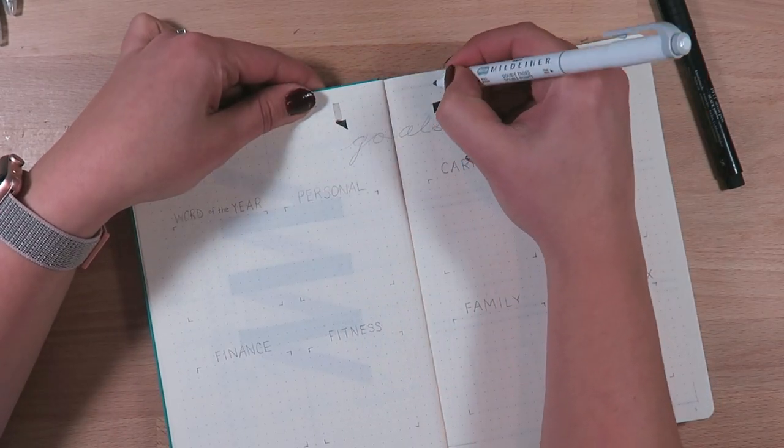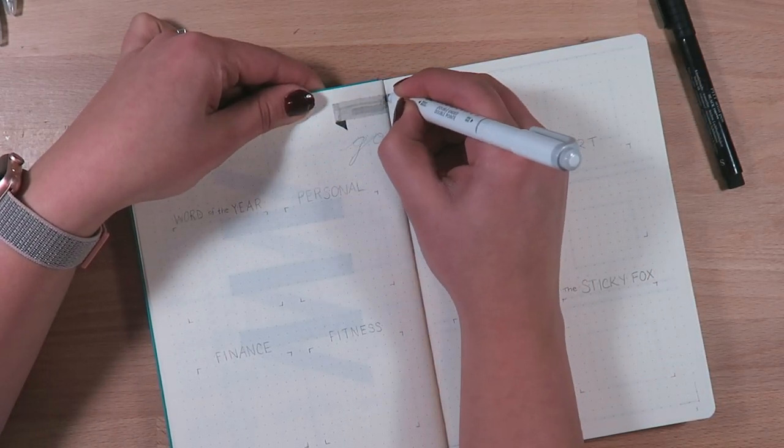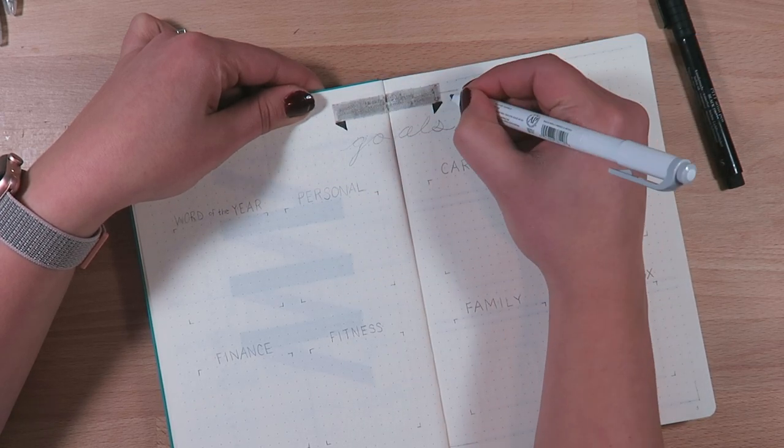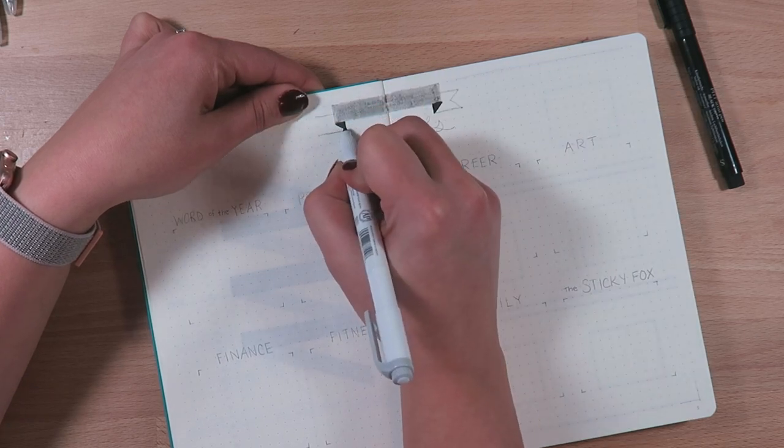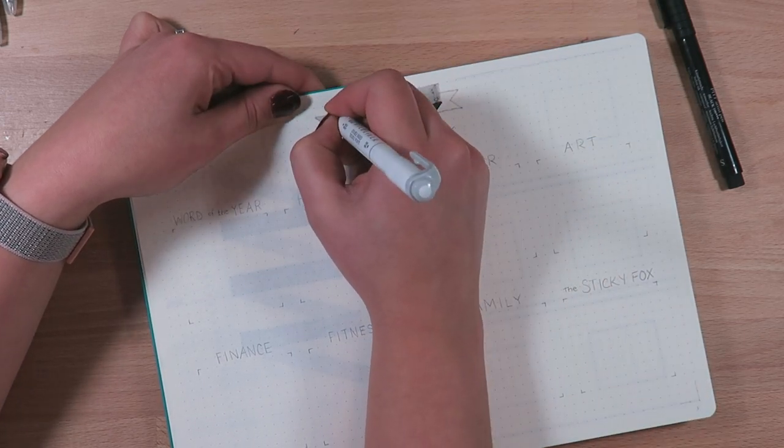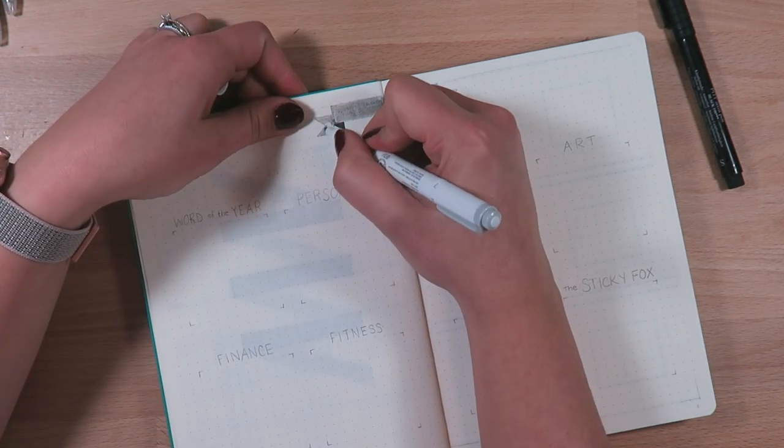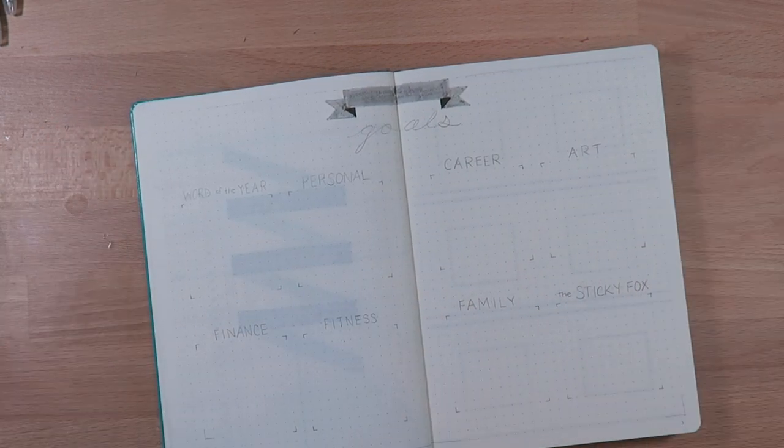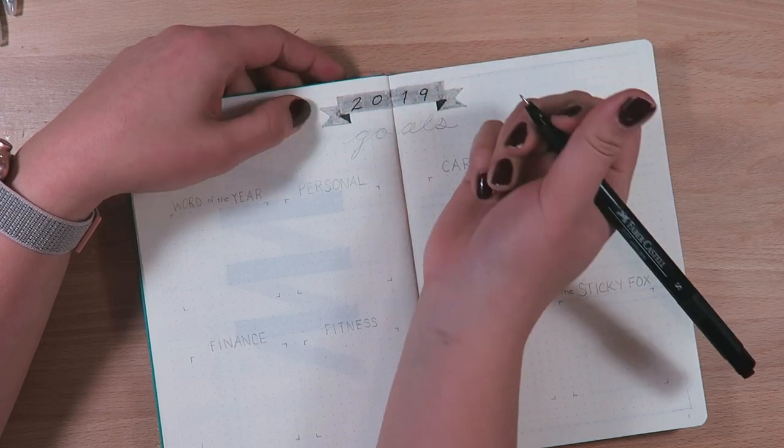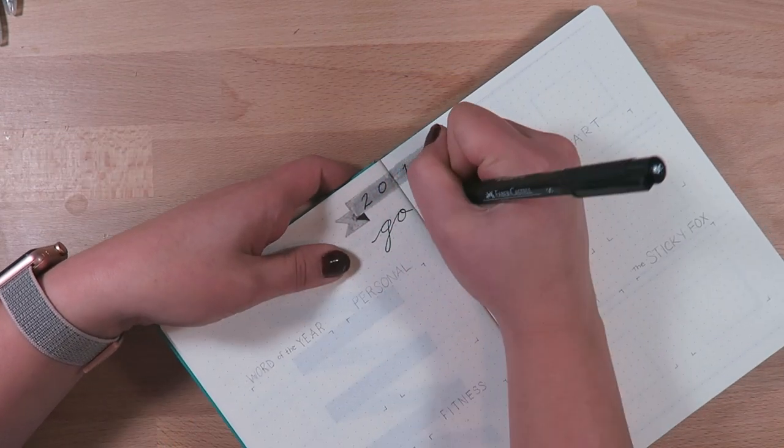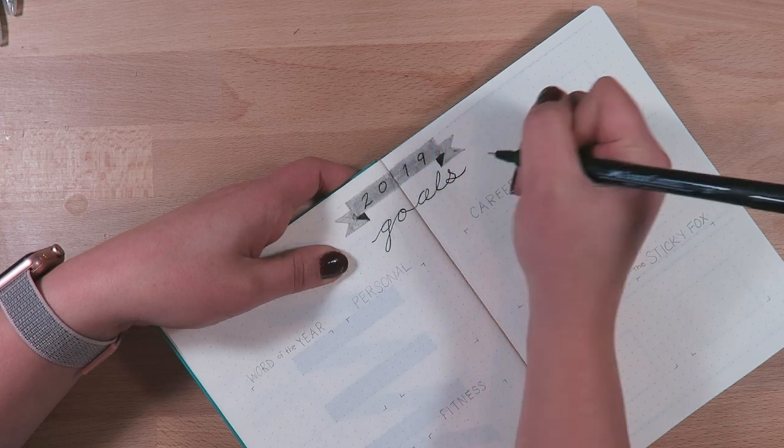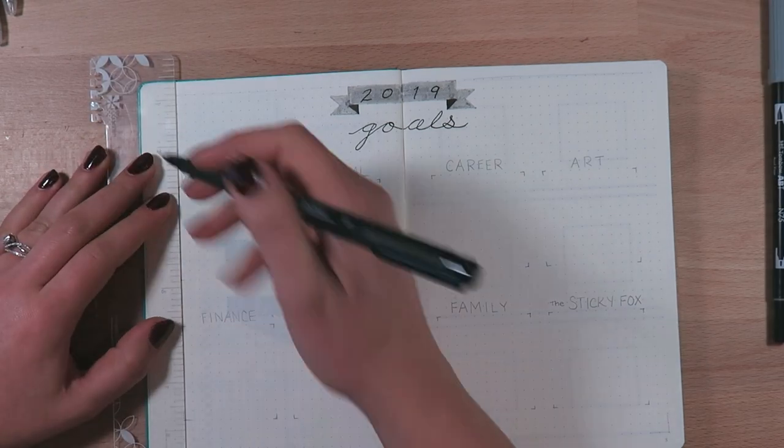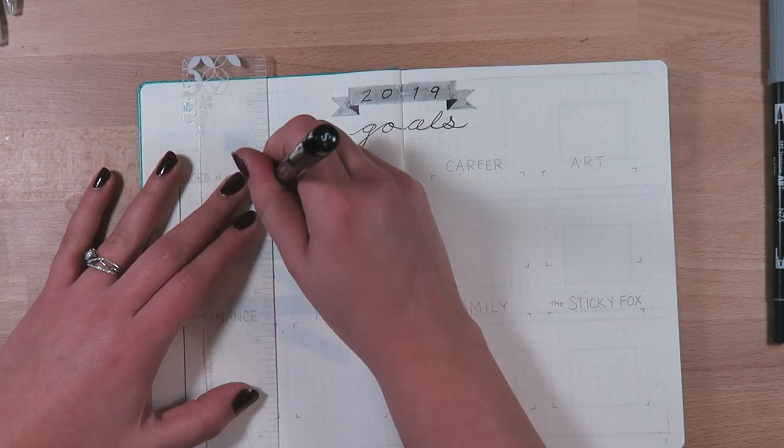One thing I'm actually loving is this is the first time I've gone through with pencil to plan out everything and I feel like I'm much happier with the way everything turned out because of that. With pencils you can erase your mistakes, and that's why pencils have erasers. I just loved going back over and tracing everything because sometimes I would see, oh that's a little off centered and I just fixed it with the pen rather than having to use white out. White out is my friend in my other planner as well when I just go in with the pen.